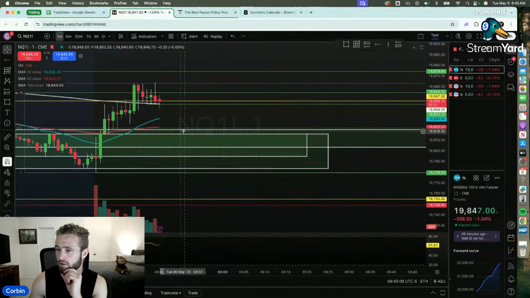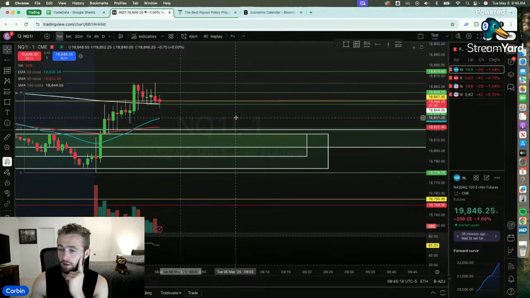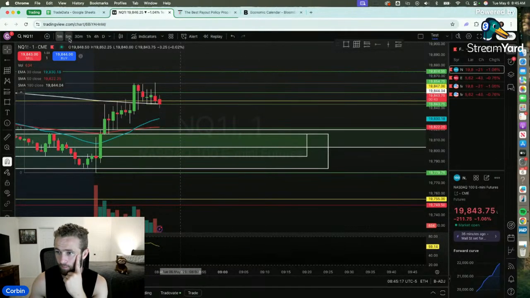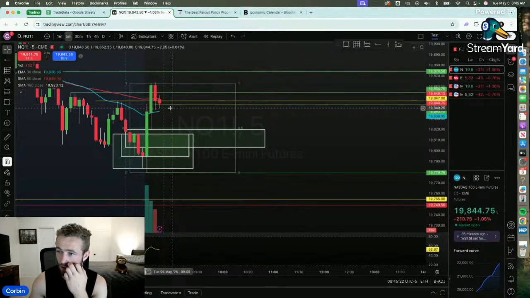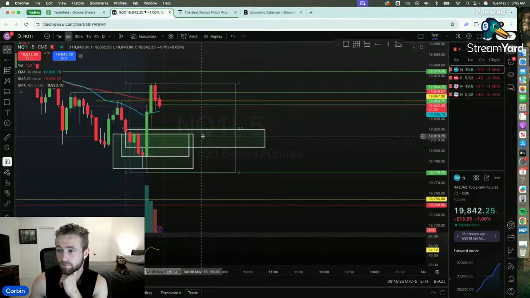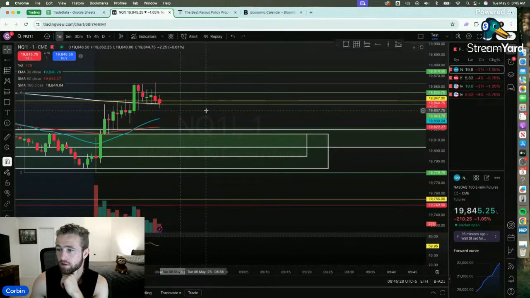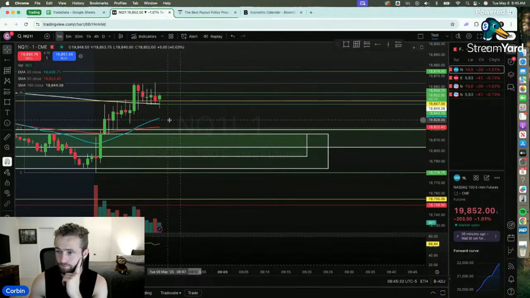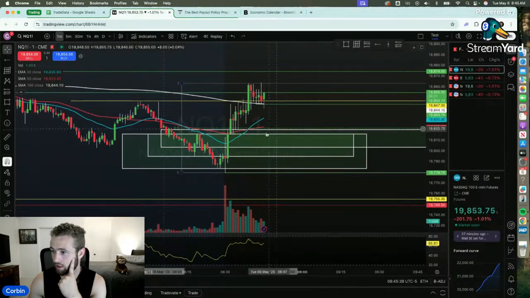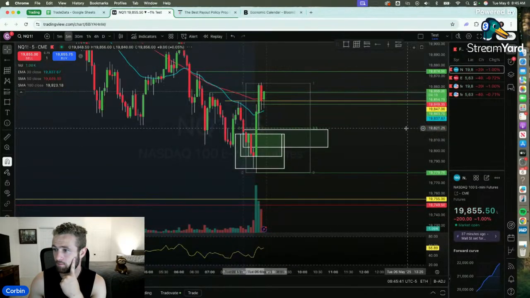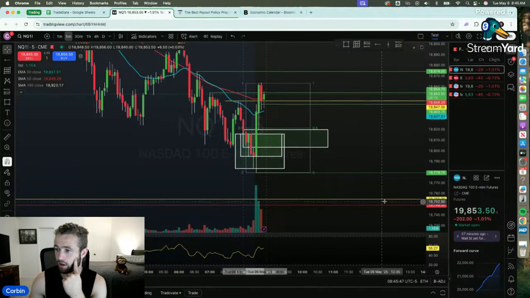All right, let's see. 1 day, 1 minute. Let's see if we can break this structure here and start moving to the downside. If it closes below there, that means we're getting a reaction off of this level. And if we close below that, if we do, we still have a good bullish setup right down here on the 5 day, 5 minute. If price comes down to these levels right here, test this fair value gap, moves higher.